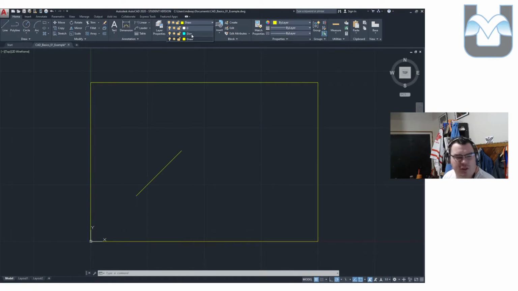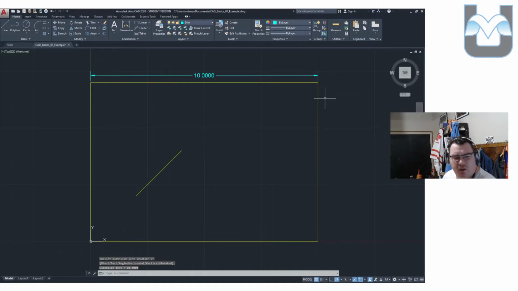So I'm going to go to my dimensioning layer and play around with my dimensioning menu. There's a little drop down that talks about different kinds of dimensions. We have linear, aligned, and angular, which is what we're going to play with right now. So let's start with linear. Linear is relatively easy. We're going to click from side to side on this frame and actually put this here.